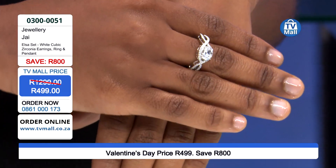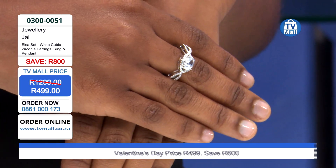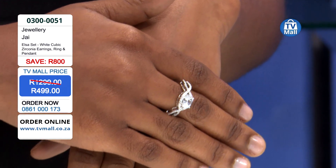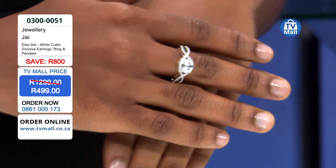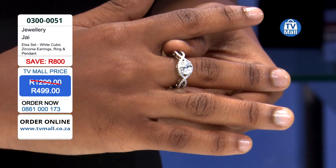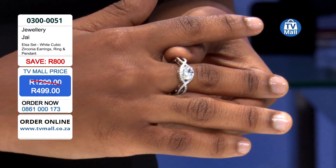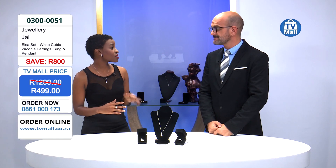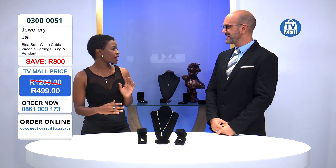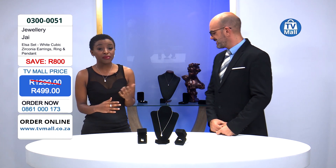You've got a cubic zirconia gem in the middle with up to 56 facets cut into the stone. The light comes in, bounces off the silver, refracts, and really jumps out of the ring — giving it a sparkle and radiance second to none. This is the kind of quality you only see in diamonds, and it fits into any outfit.